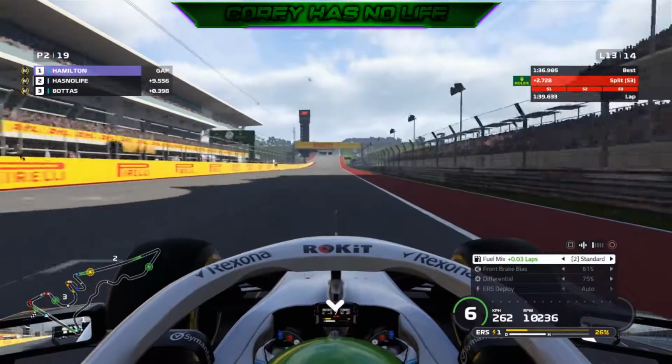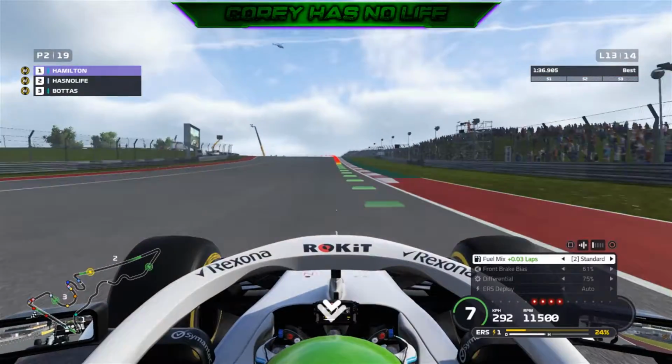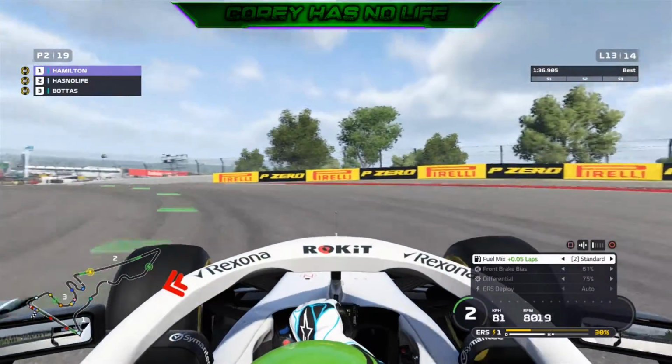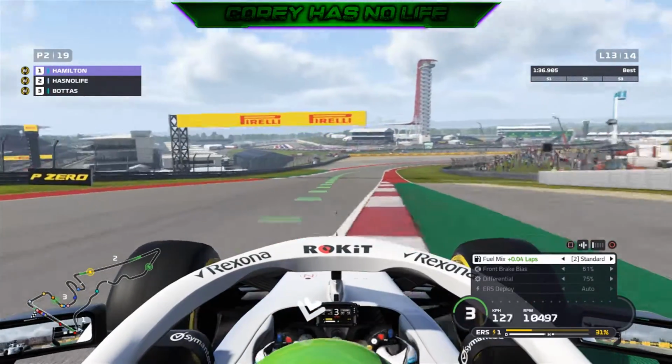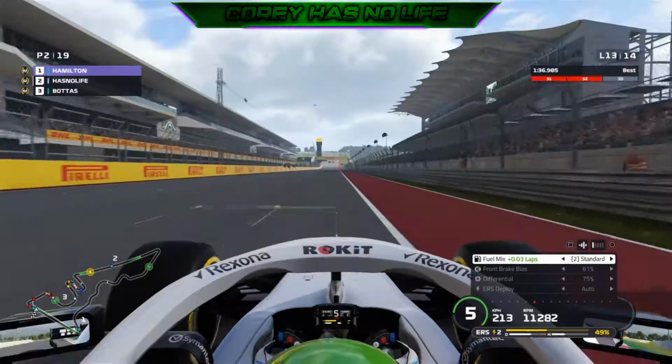Now we move on to the start of lap 13. Valtteri on our tail. He'll have DRS. He looks threatening. He goes up the inside. He hits us. We didn't move over under braking, but he did only hit us once. I'm pretty sure he damaged his front wing while he was at it.